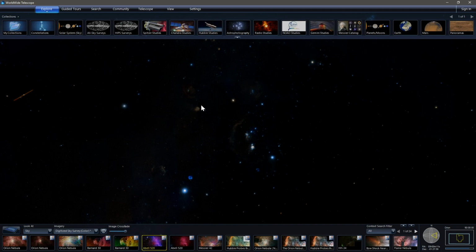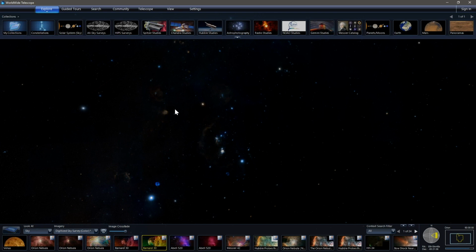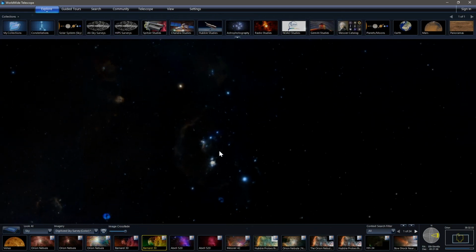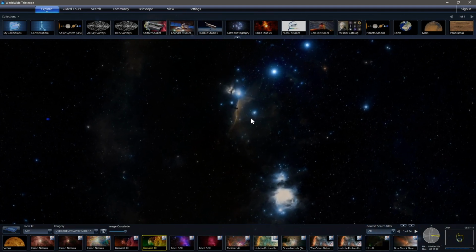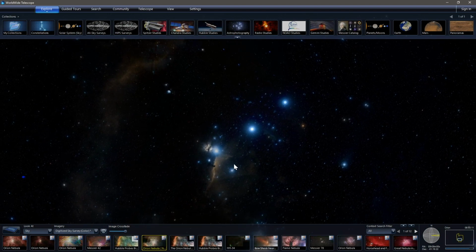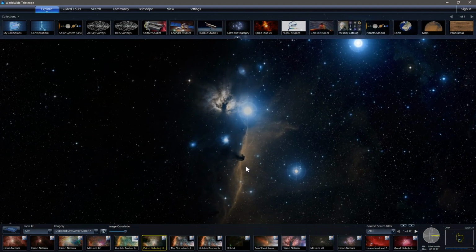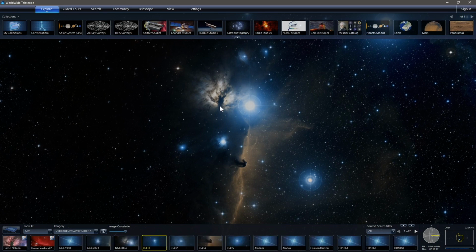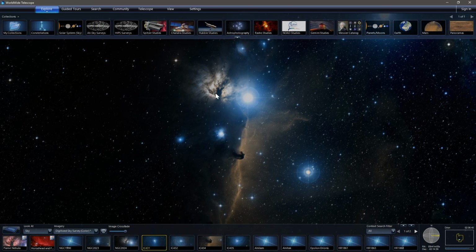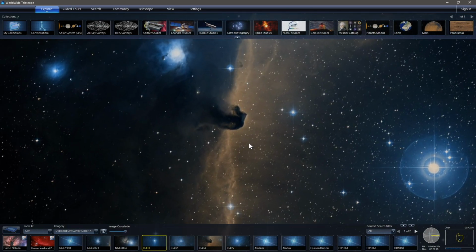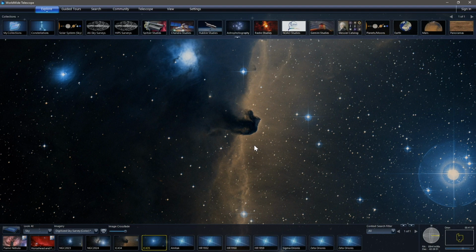So using the scrolling wheel on a physical mouse or two fingers on an iPad or on a laptop, you can scroll just like you would normally, and we can actually zoom in until we run out of resolution. So if we're zooming in towards Orion's belt right in here, we can actually see some things that are quite exciting. First off, we can see this sort of gas and dust in the sky, which looks a lot like a flame because it's the Flame Nebula, in fact. It isn't a flame in the sky, but it sure looks like one. We also have something that looks like a horse's head, and that's the Horsehead Nebula, crazy enough.